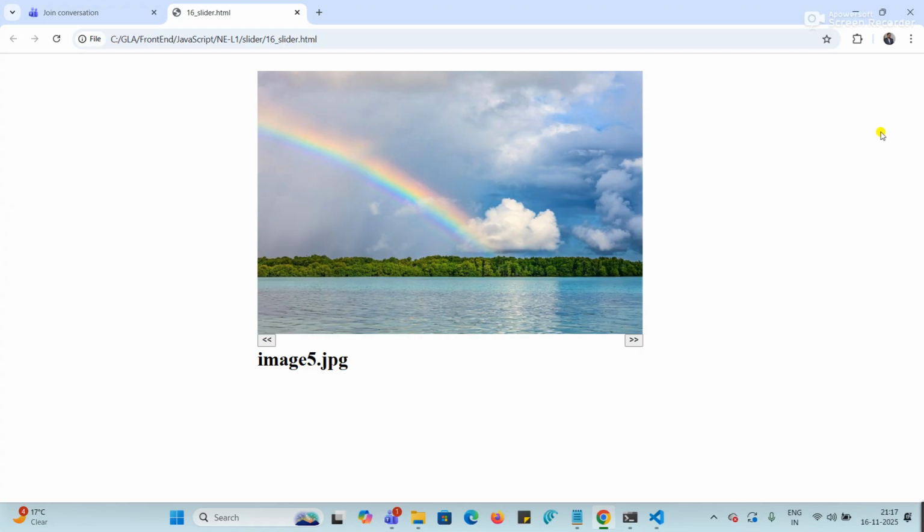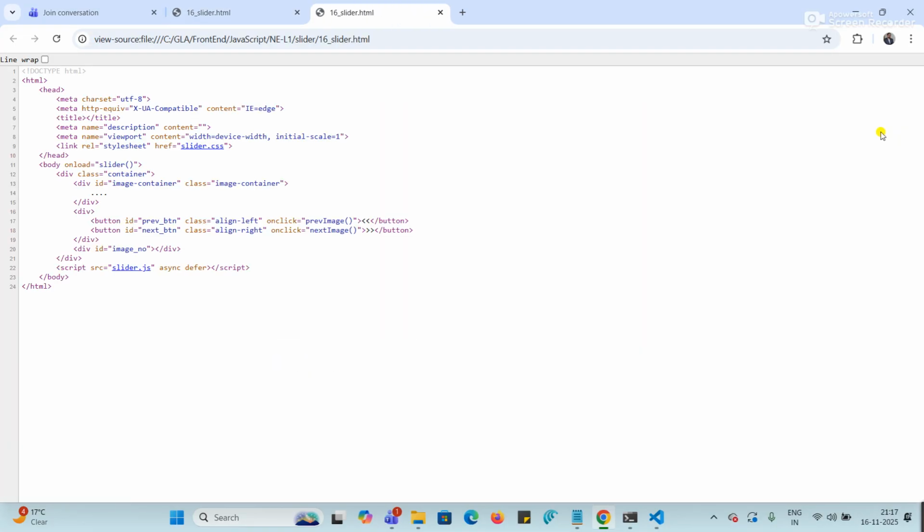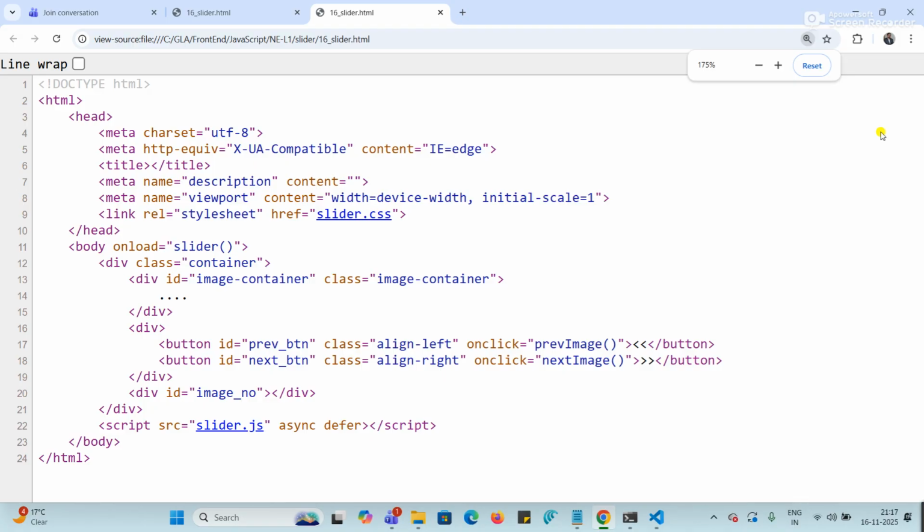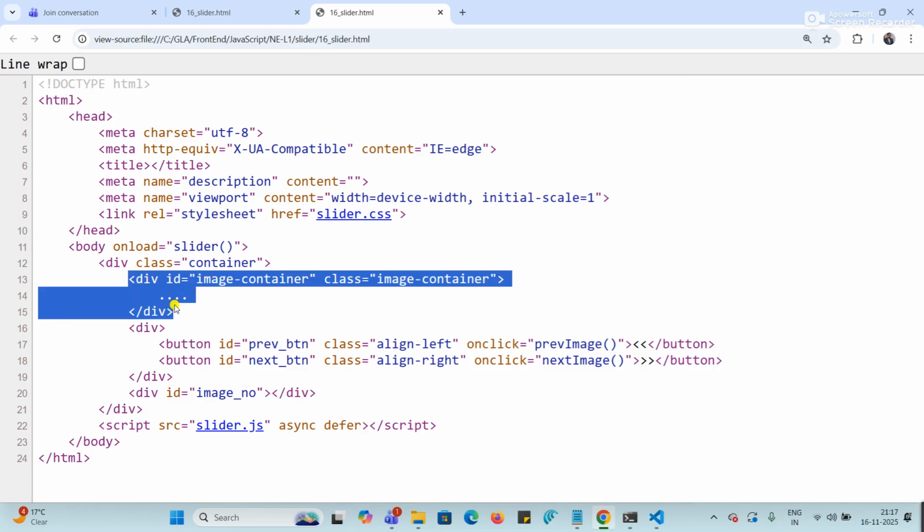You can see here the HTML: we have a div, and I'm considering this div as our slider. There are some classes, that is okay. The important thing is that we have two buttons, previous and next.